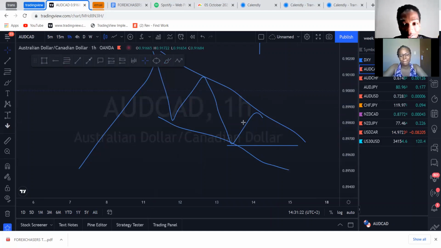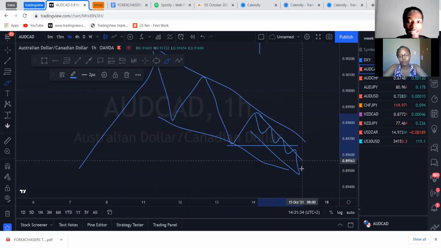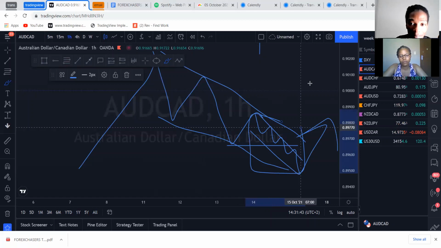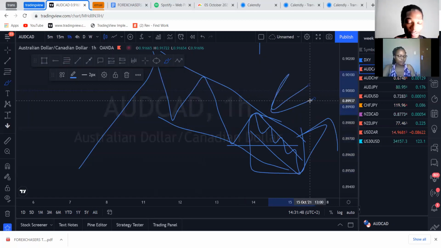So maybe you'll find out that from this area here, price starts to correct to the downside. And this correction might even give you confluence, to say that this is the new descending structure that I can look for bullish opportunities in. So you're basically finding a structure that confirms this bigger structure on a smaller time frame. You're seeing both on two different time frames, confirming momentum in a certain direction. So that's basically what our pattern separation would be.